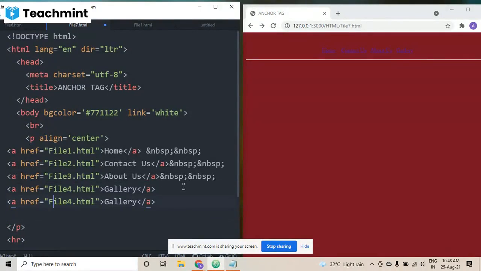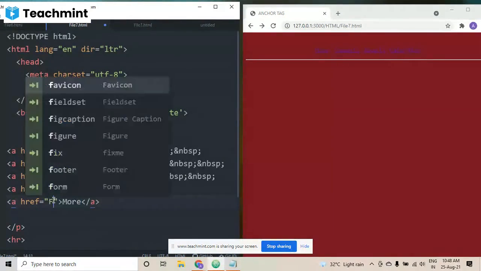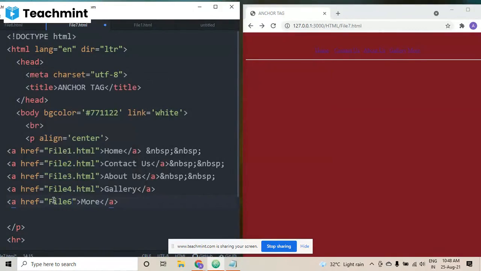Let me show you. If you do not have any address, you can directly give here hash. Suppose I don't have any address right now, so I have just given hash here. And here I am writing more. So here more is written, and it's also coming visited. Let's take here file 6.html.